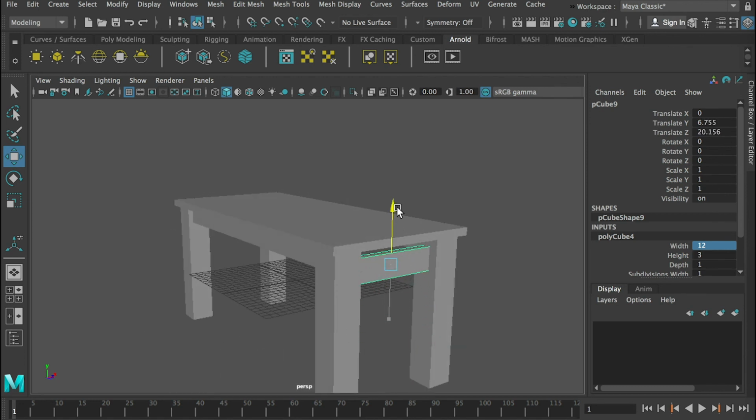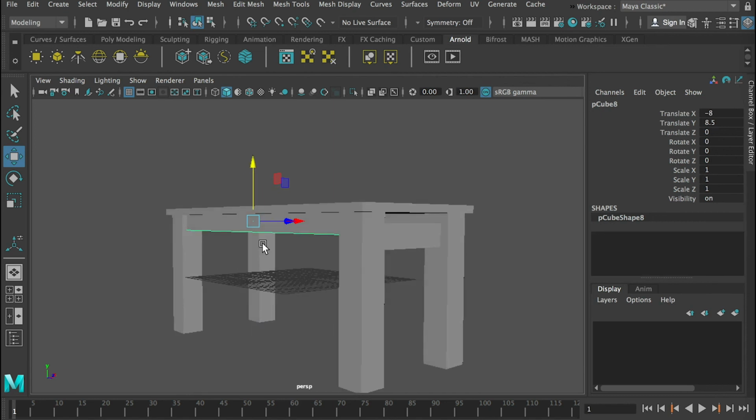And move it up. So let's see how high it is. When we select this one, Y is 8.5. So we can just copy this value, Command C, then select this board, go to Y and Command V. If you're using a Windows computer, you will use Control C as copy, Control V as paste. I'm using a Mac computer, so I use Command C, Command V.